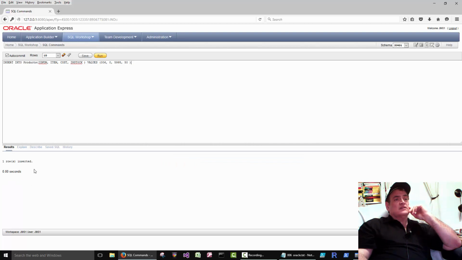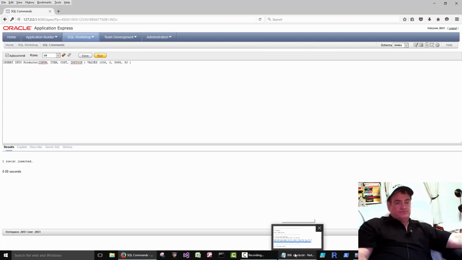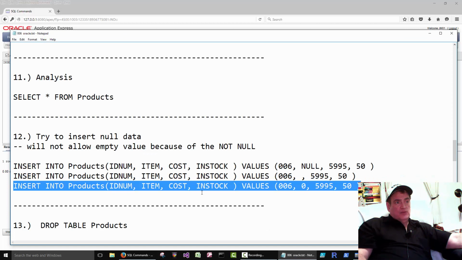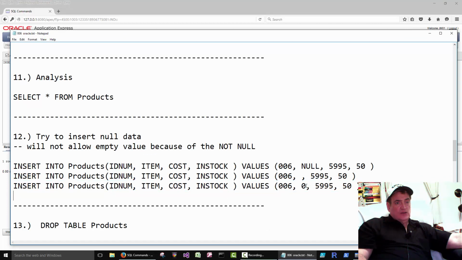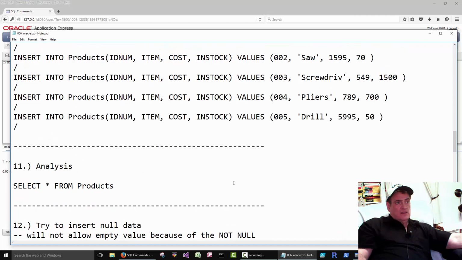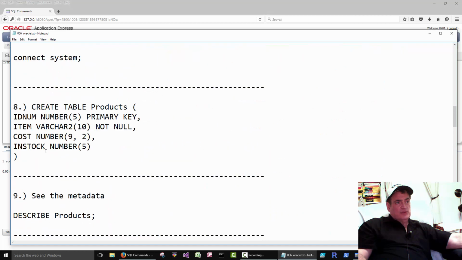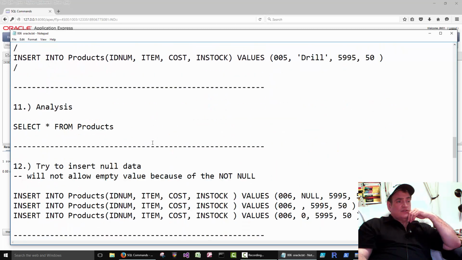And that worked. It would be nice if that did not work. You know, that's a number, right? But when we created the table, we said we wanted characters. So you would think when you entered in a number there, it would spit it out. But it doesn't. You just have to know what you're doing.